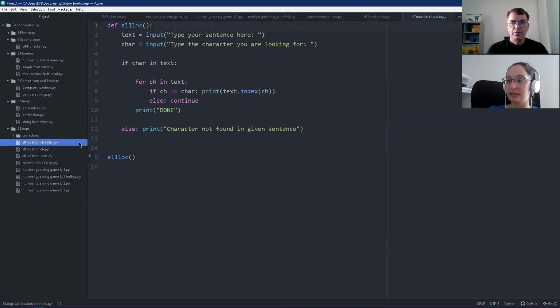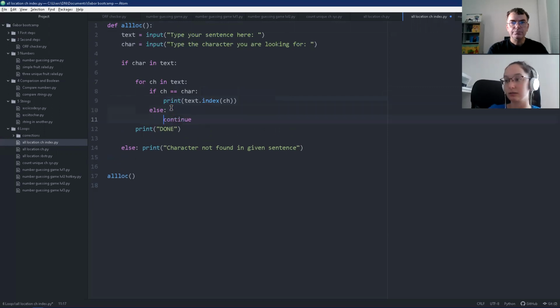And then I did the same using the index function. It's basically the same thing again, but without an extra variable. Wait a second, what was this exercise? I think I forgot. To find all of the occurrences of a single character in a string, in different places. So how would this work?